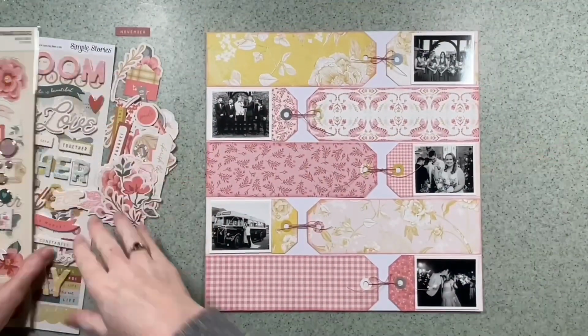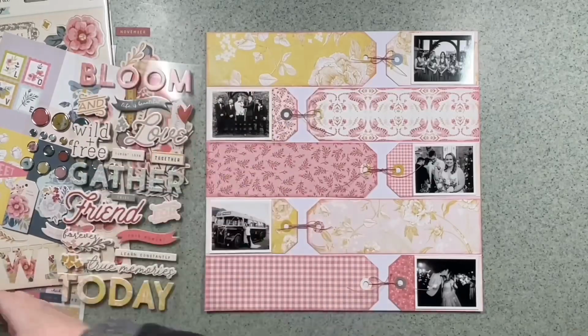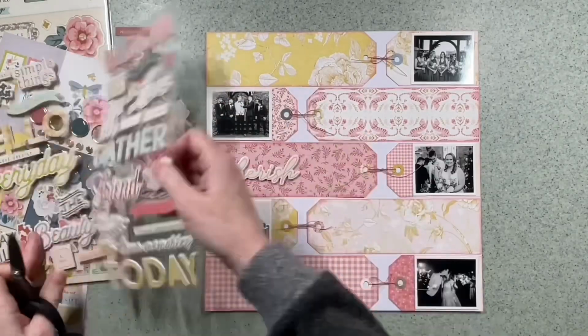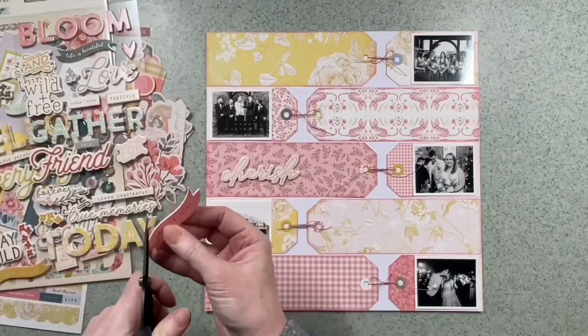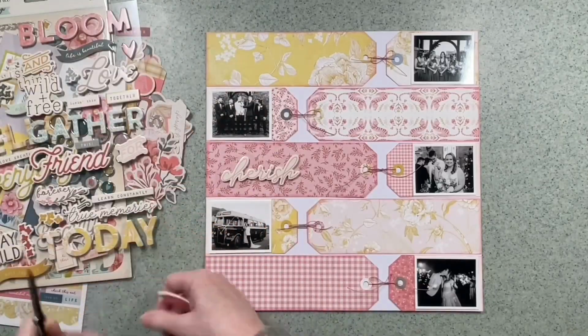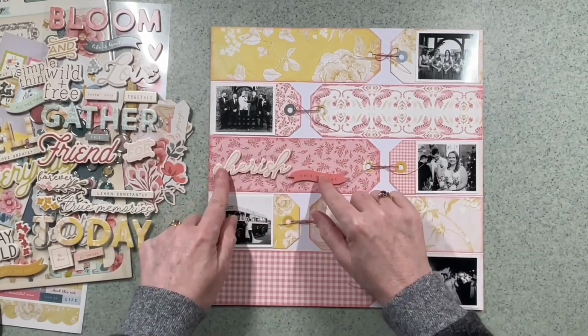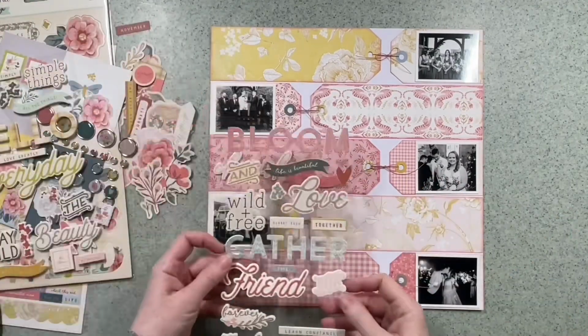And now I'm just measuring the size of the tags, and I go off and I print 5 photographs from my son's and daughter-in-law's wedding. Now, there's certain events when you can have lots and lots of photos, and initially I wasn't going to put a photo on each tag, but actually I decided there is so many photos that I really want to use as many as I can.